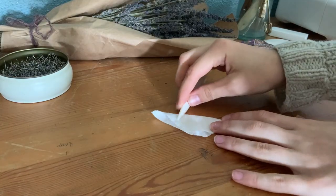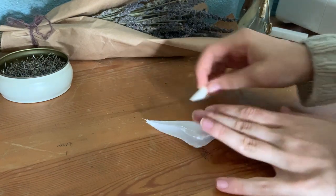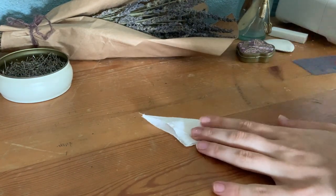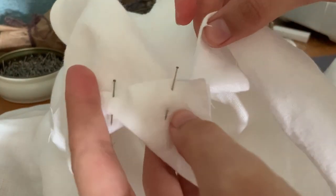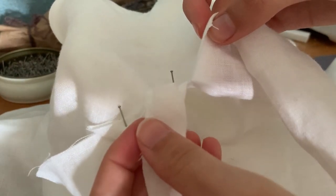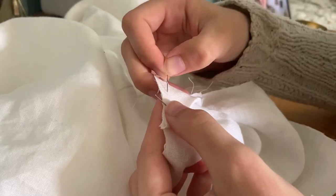Fold the neck gussets in half. This is going to be a bit fiddly, but we're going to try and pin them into that corner that we made on our shoulders. I would suggest doing 1 seam at a time, carefully manipulating around the corner.